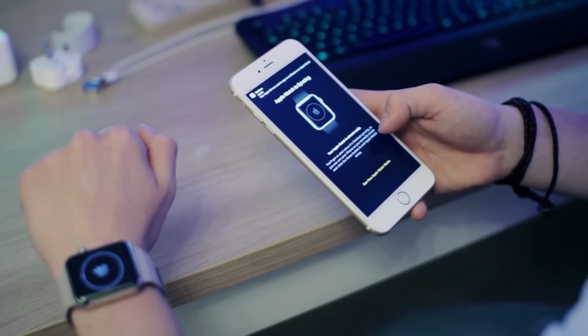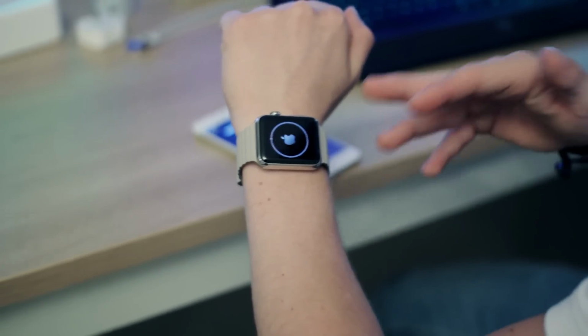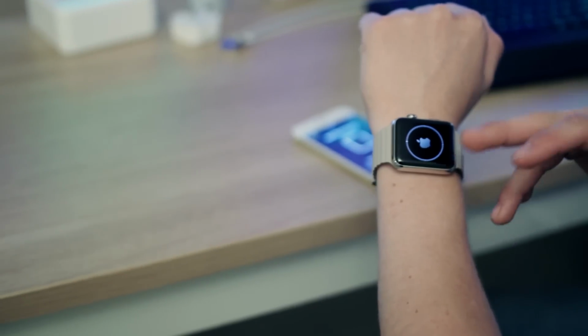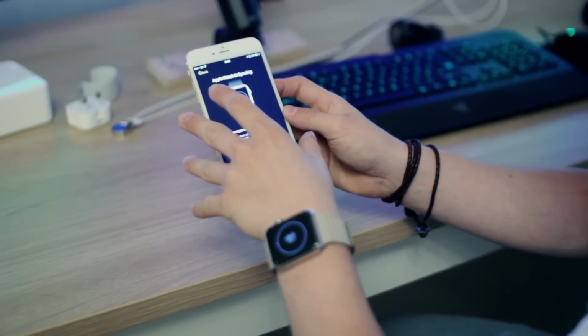Your Apple Watch is almost ready. Okay, so what this Apple Watch is now doing, I've seen this process a lot. People say this takes quite some time. This Apple Watch is setting itself up. So what it's going to do is install all the apps on the Apple Watch, and this ring is going to go around. And then once the ring's gone around, pretty much, we're all set up and ready to go. On here it says our Apple Watch is syncing. We can also see how our Apple Watch works. We're not going to do that.